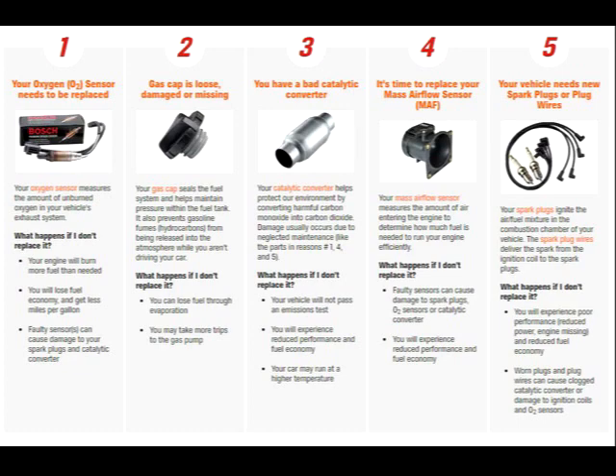Your spark plugs ignite the air-fuel mixture. Typically, when the gas cap is loose or damaged, the engine will still sound as if it's running properly, while some of these other items, if they're faulty, you're going to hear most likely a degradation of the engine. Also, there's the difference between a check engine light which is continually on — which could indicate a less serious issue — versus one that is flashing. If it's flashing, it could indicate a misfire and could be much more dangerous for the engine, so you need to see a mechanic much more quickly.